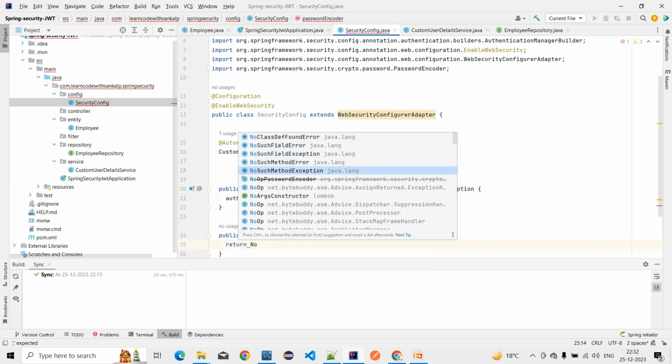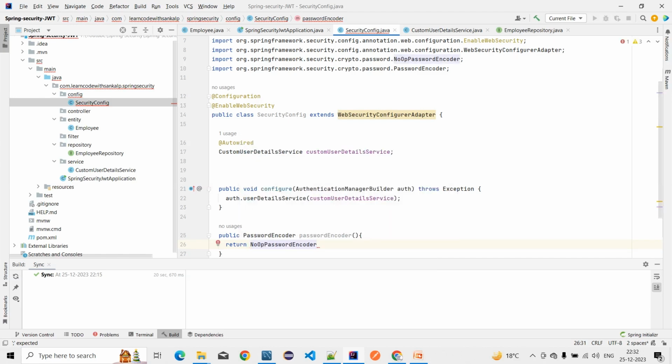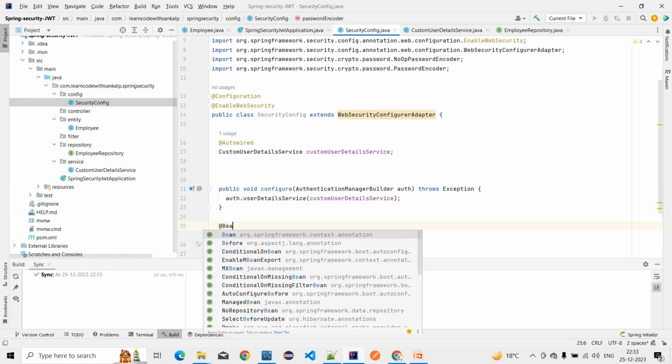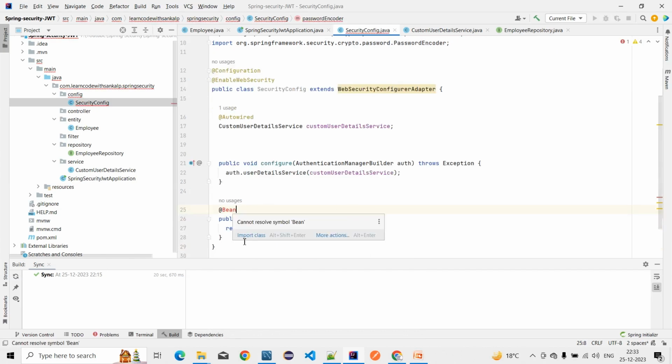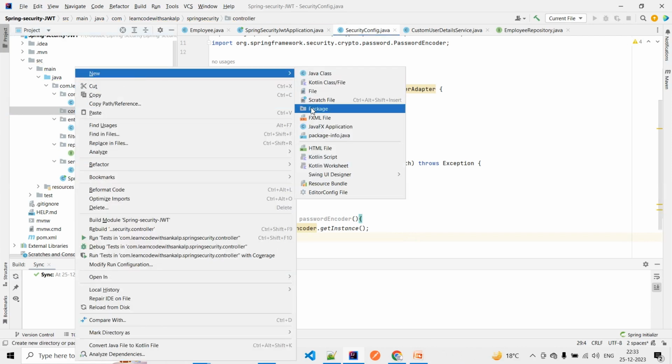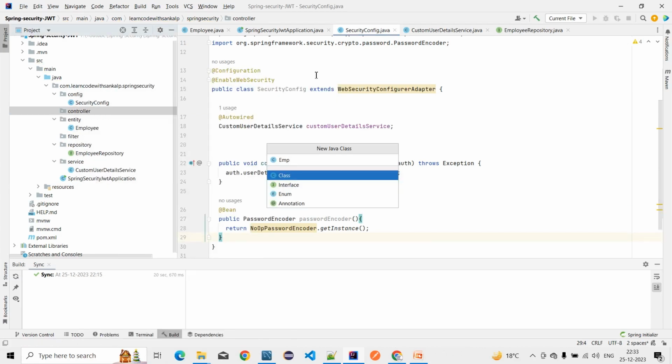This is basically deprecated, but we can do NoOpPasswordEncoder.getInstance, and we make it a bean. Spring will handle creating the object and managing it, and import this bean. This is enough, guys. Then the last thing remaining is to create the controller class. Then we have to create the class EmployeeController.